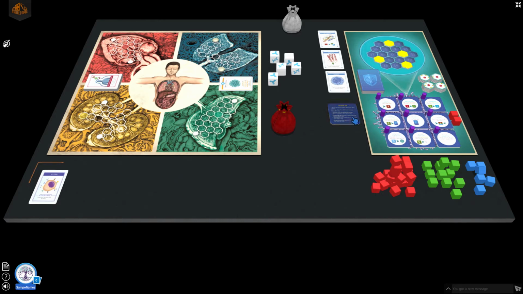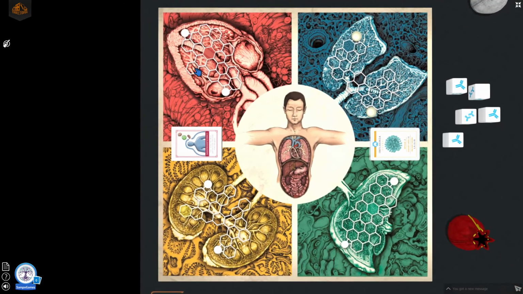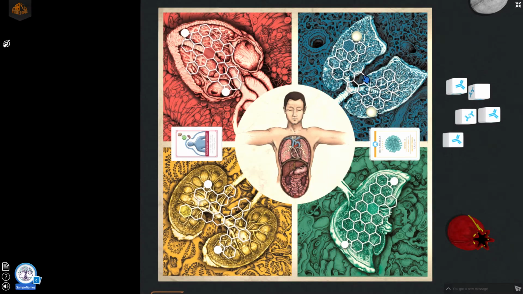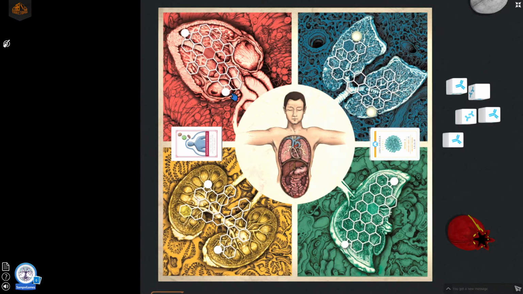There are two boards in Immune, the organ board and the cellular board. In the organ board, we have the lungs, the heart, the kidneys and the liver. We also have a virus card, which in this case is influenza. We have disease cards, which are going to come at different points. And we have the white cells. White cells are going to be able to move in an organ and they are going to fight the virus.